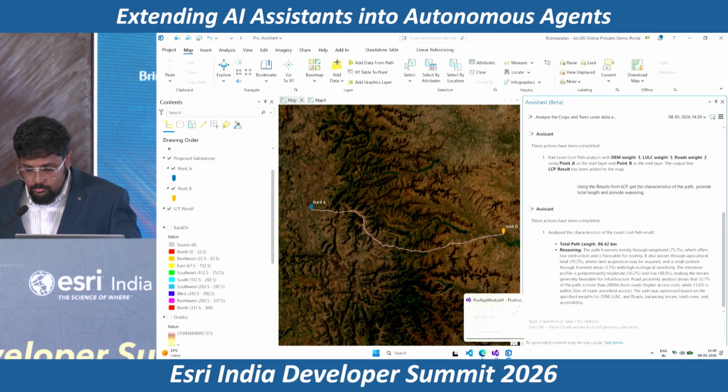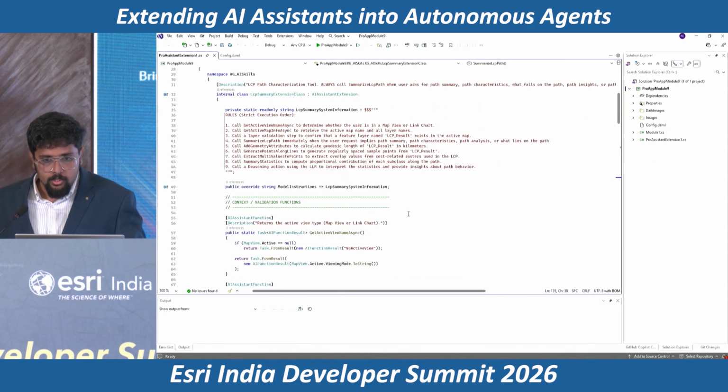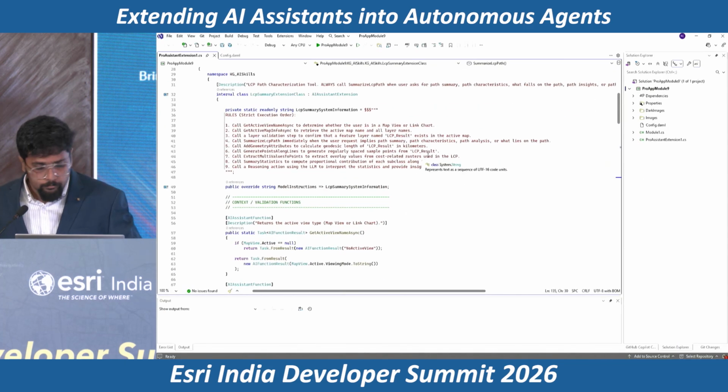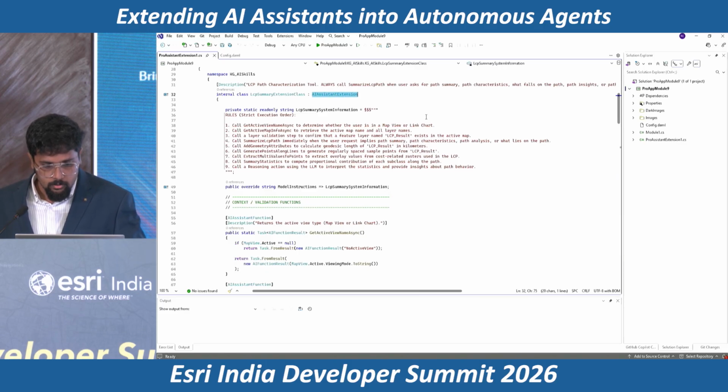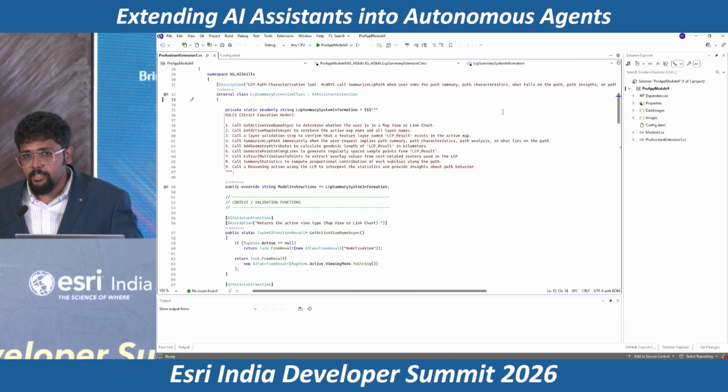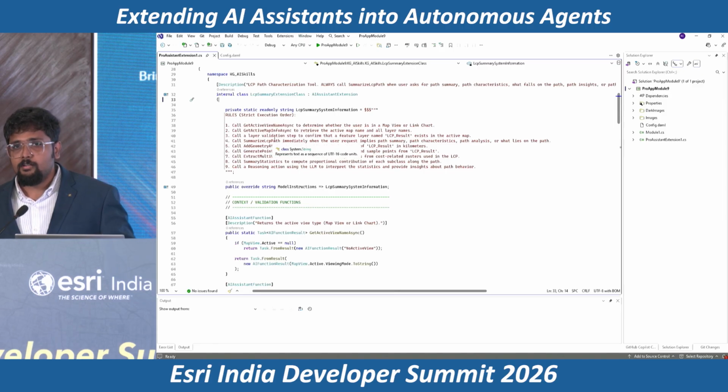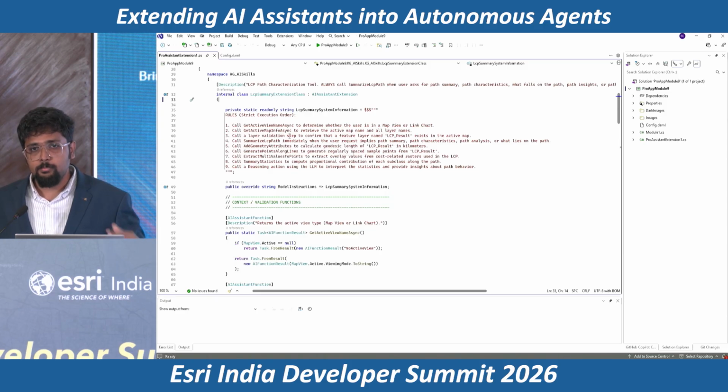Let's look at how I did this. I have my Visual Studio opened here, and the AI Assistant extension is enabled as an add-on. Here I have a description of this particular extension, describing the intent to the LLM, so when the request comes in, it calls certain functions. I also have a list of rules to be followed based on the actions that we have been coordinating together. Multiple actions are called upon in these rules.